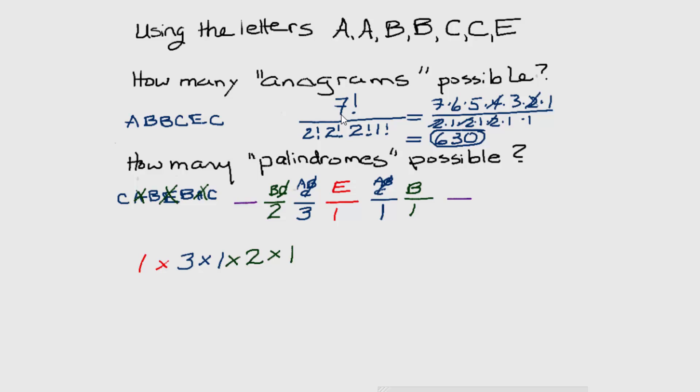Next, let's choose the letters in purple. Well, if we've already used the Bs, then there would only be Cs left to choose from. But in general, there will only be one letter left to choose from for our letter in purple here. And it has to be the identical letter on the right. So the number of ways to complete the last two parts of the task are each one.